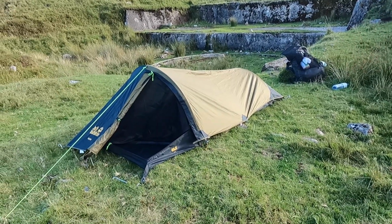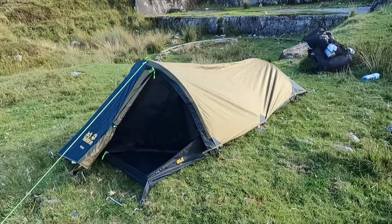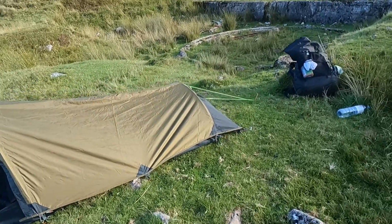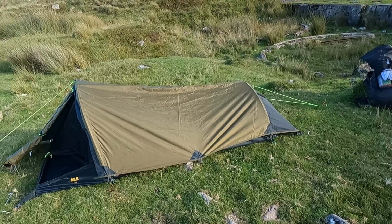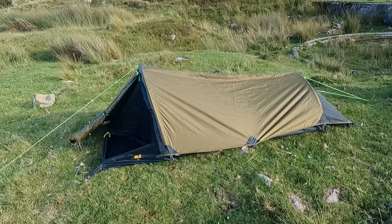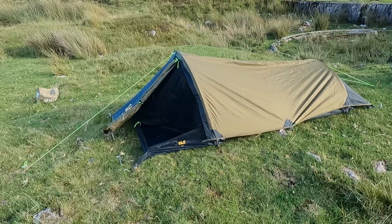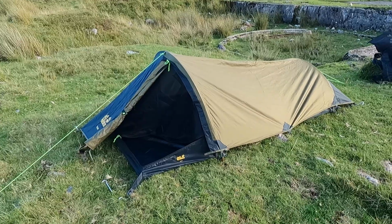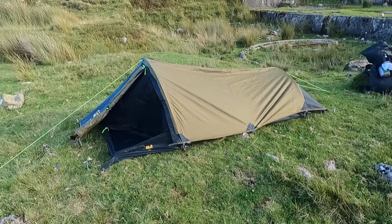But one of the reasons I decided to go on a little hike is I want to try out this tent. This is the Jack Wolfskin Gossamer, and it's a bit smaller and heavier than the tents I'm usually used to. But this is an ideal storm tent, and a lot of YouTubers recommend it, because I use ultra lightweight tents in the summer, which are great in the summer, but in the winter when it's a bit stormy they sort of flap about a bit. So I'm just trying out this tent and see how I get on over the next couple of days.